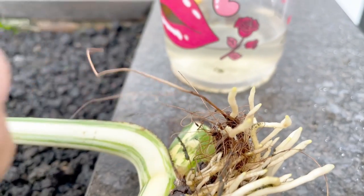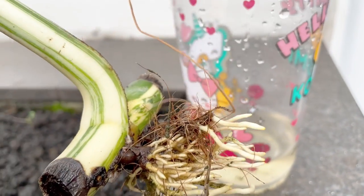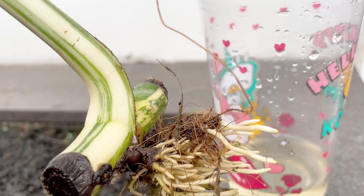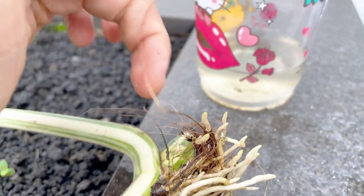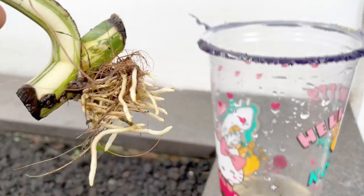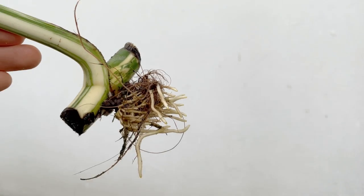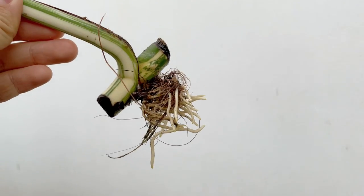And that little stump will put out a new set of aerial roots, and that is your chance of having this plant to root. Of course, you will lose this entire cutting because only the tiny stump and that little bit of root is going to support the new plant. So you will have a baby plant that will take you maybe 2 to 3 years to reach a mature size, but you will have the plant.